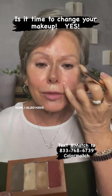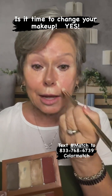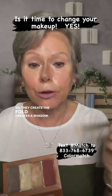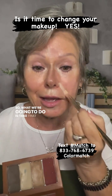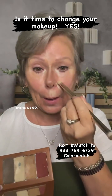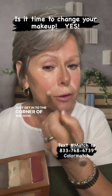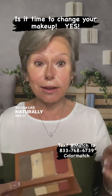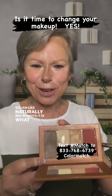Now, I also have these laugh lines or folds. So the fold creates a shadow. So what we're going to do is take that shadow away. There we go. Just get into the corner of the nose, because I have rosacea, so I am naturally red in spots. It is what it is.